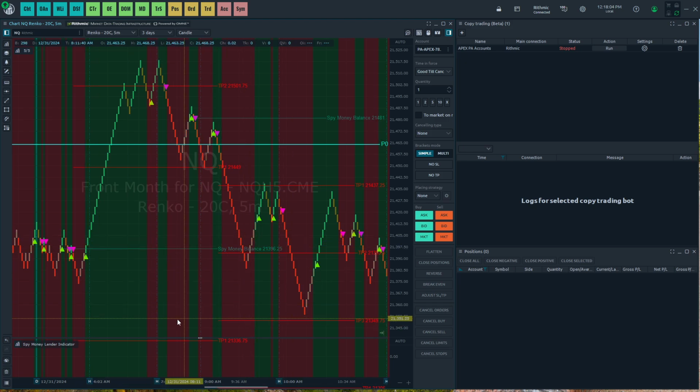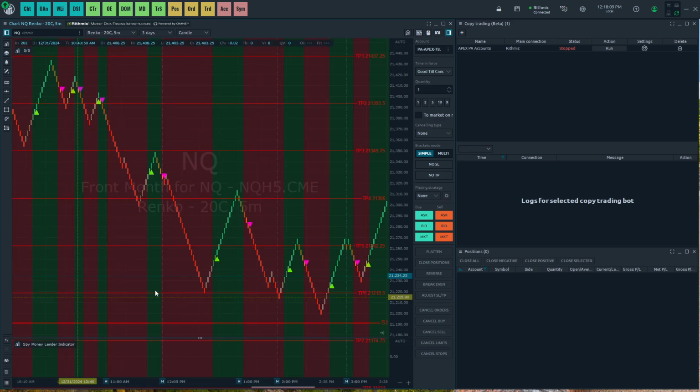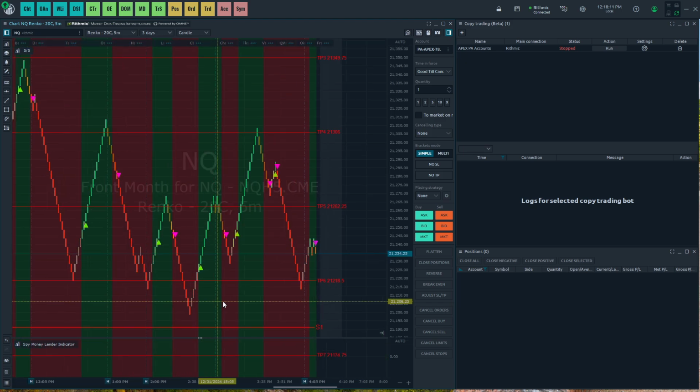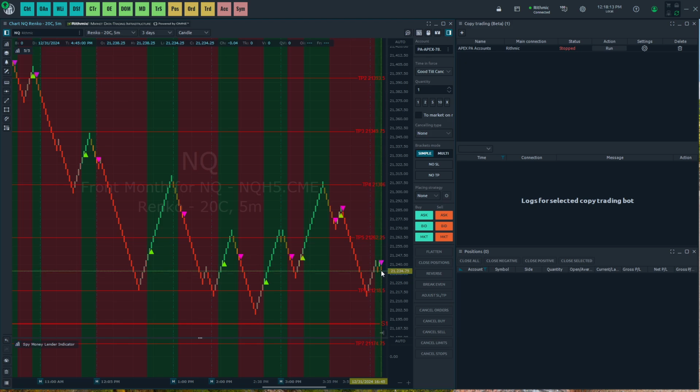And just to give you an idea, this is the London session, and I'm not cherry picking here. This is the close on New Year's Eve, which was yesterday. And you can see here the money that can be made. So what you do is you enter on these green and red entries, but it has to match the background. As long as it matches the background, then you can do so.